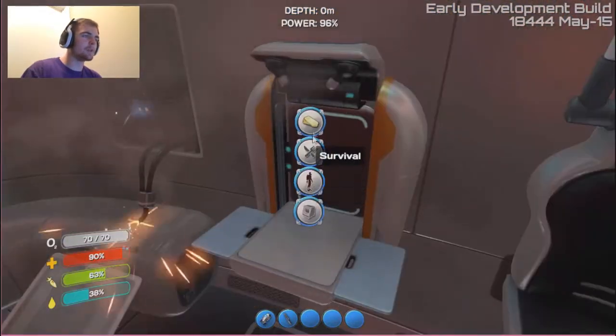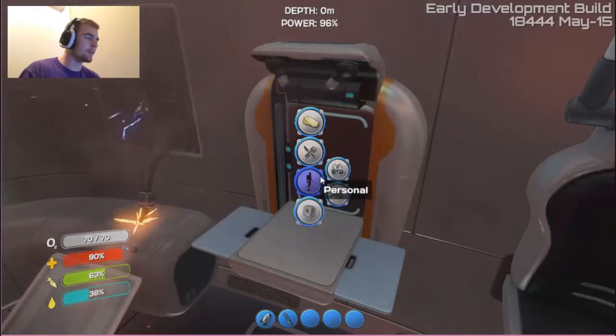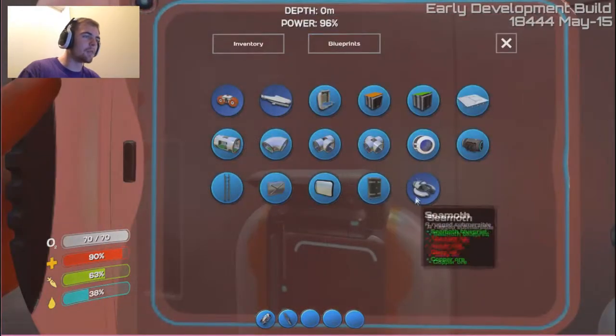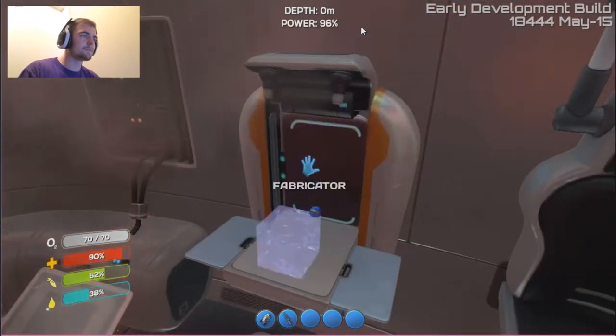And now we are going to build some stuff. So what are we trying to build right now? We are trying... Wait, I already forgot. What are we building? Oh yeah, we're building the... Hold on. Get out of here. I need to see what we're building. Sea Moth. We need 3 titanium, a power cell, and glass. So we can make the titanium real fast with the scrap metal that we got.